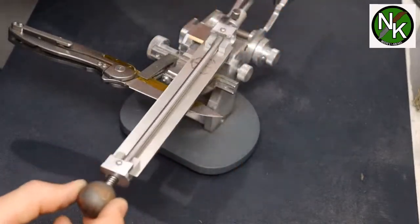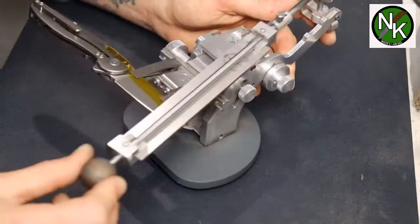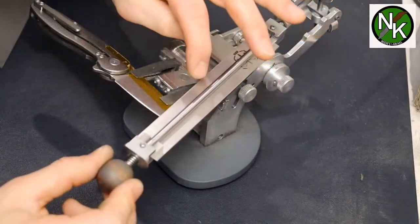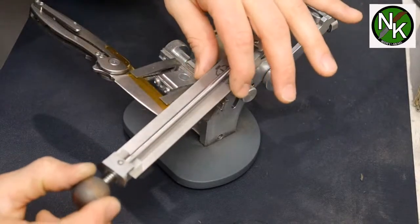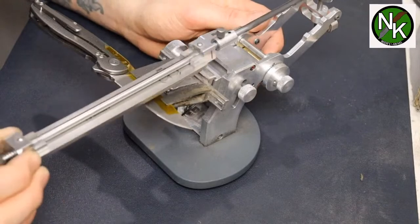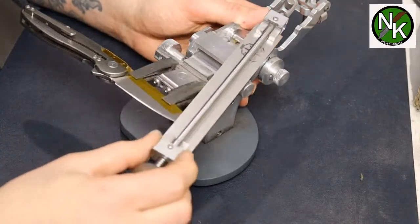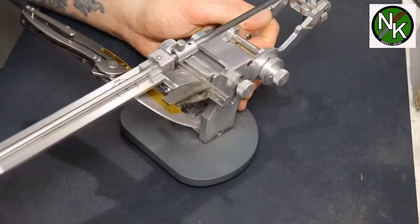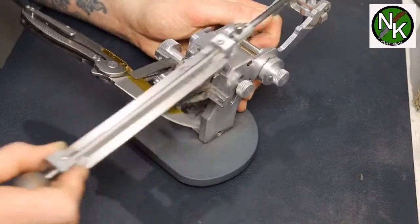But when you hold it right here, you don't have as much control over it. Now, there's times when that's okay. Just make sure you don't let it go past that tip, because you have no control right here on the ball. So when you hit that, it will go off. That's why holding it here, you can have a little bit more control over it versus holding it here. But depending on what type of rod you have and the system you have, you have to figure out where allows you to have the most control.